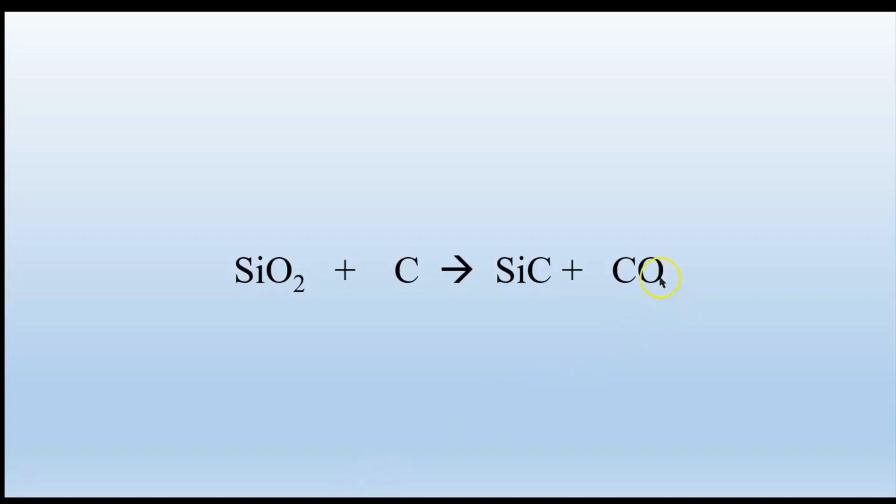You'll notice again, we've got an odd number of oxygens here, and an even number of oxygens there. So we're going to want to put a 2 there. And here is a place where sometimes people will make a mistake. They'll say, okay, I've got to fix my carbons, and there's 2 carbons here, so I'll put a 2. But the only problem is there's 2 carbons here, but there's also a carbon there. So there's a total of 3 carbons on this side and not 2.